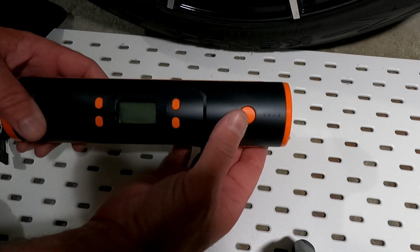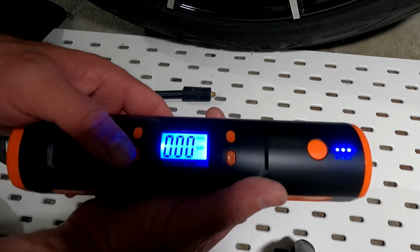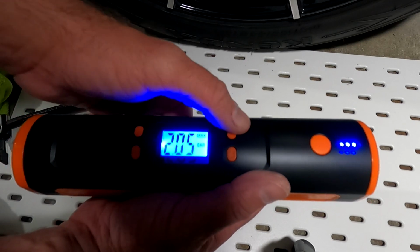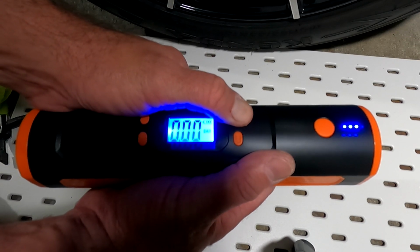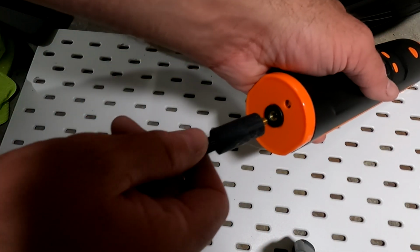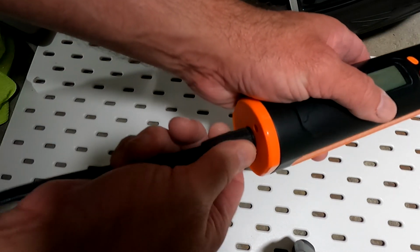Using the electric pump, this portable one is one that I like to have with me because it's nice and small. You press the first little button that shows how much it's charged, turn it on, and then you press your settings, turn it on again, and the pump will activate. Press and hold it down to turn it off. And this one easily breaks down, so it has a nice little fitting there.